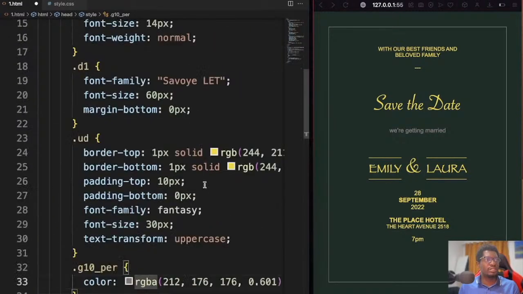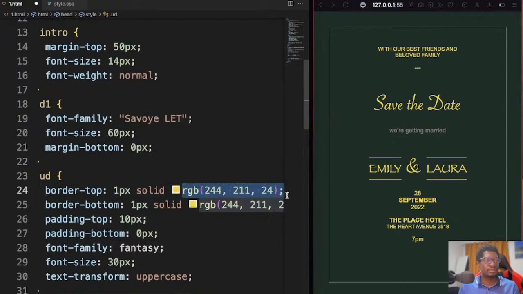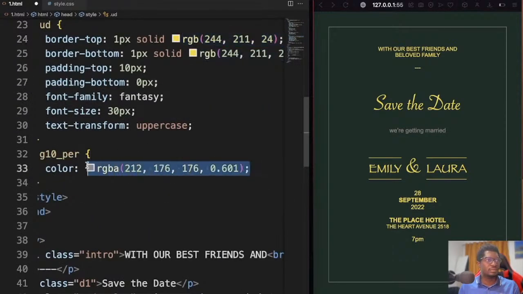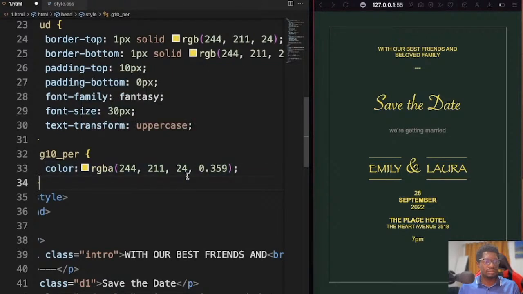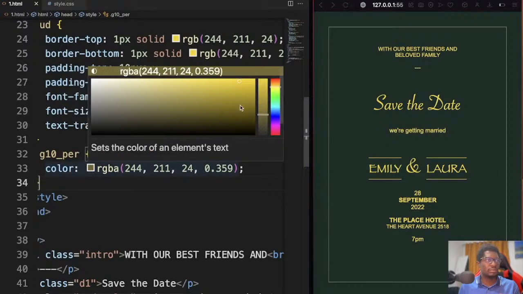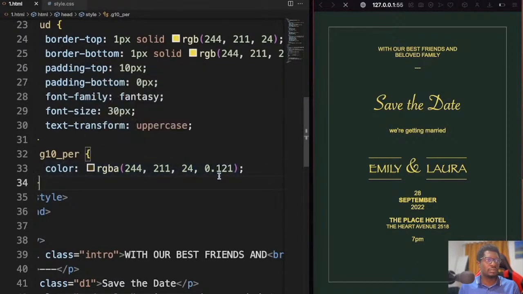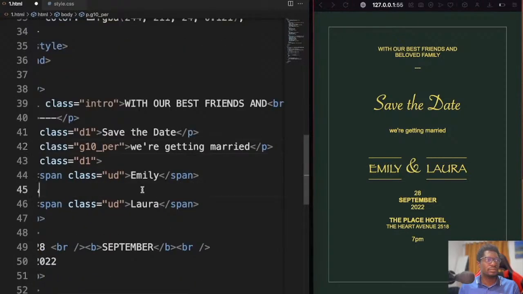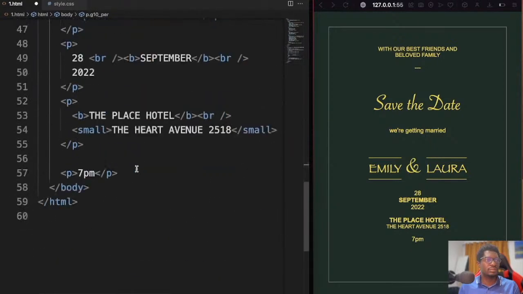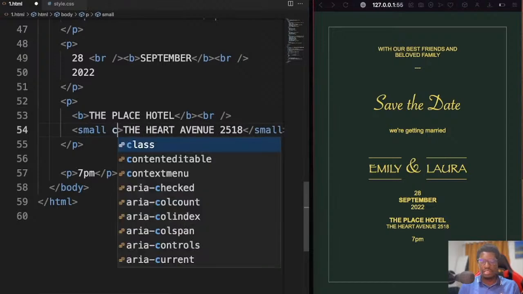So let me call it this color that we have here, and do something like this. Oh, okay. So I need to go and style it separately.